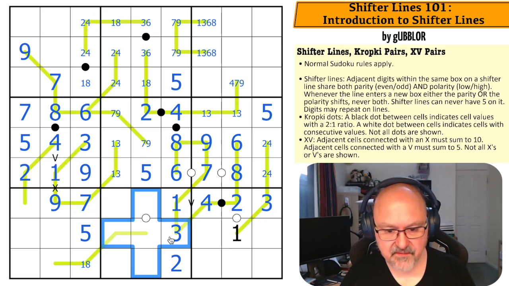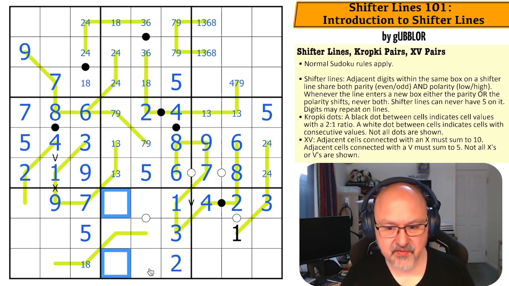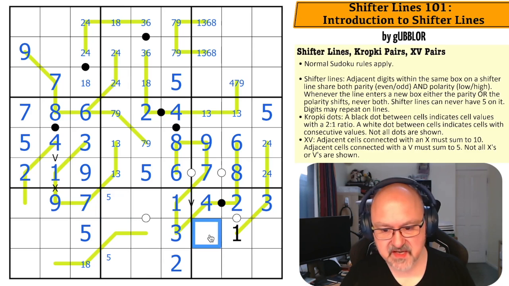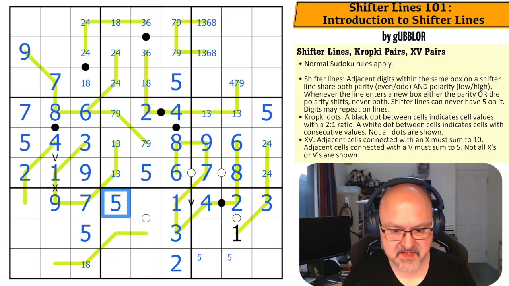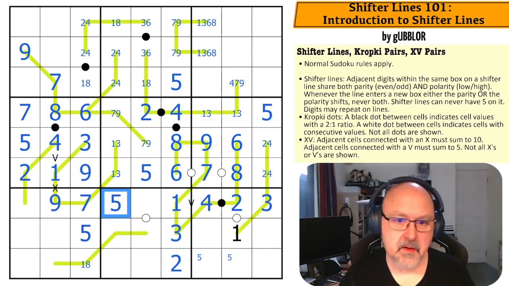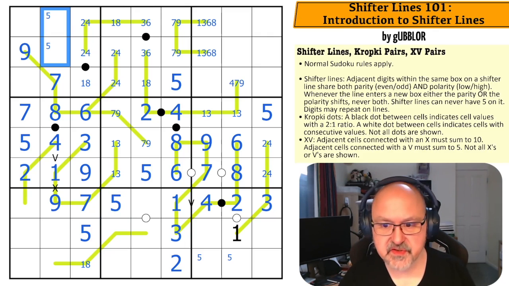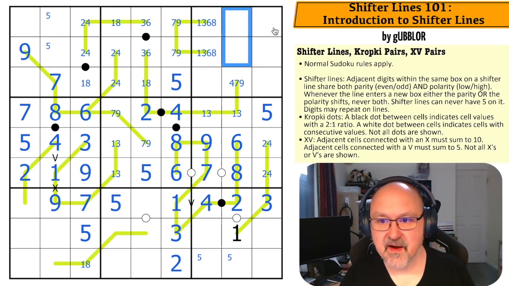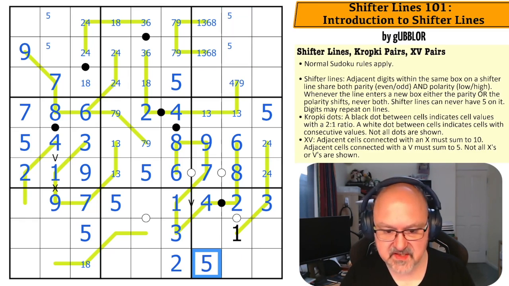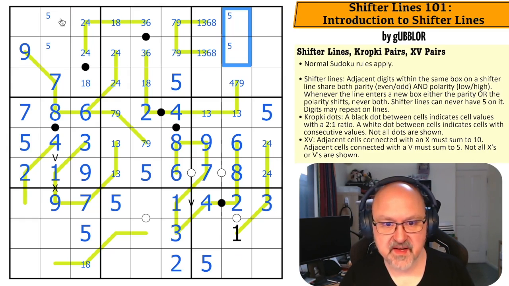5 is not there and 5 is not there. 5 is in one of those two, but in this box now, 5 is in one of those two because that 5 sees all of those and that 5 sees those. So this is not the 5 and this is the 5. And now 5 is in one of those two. Oh, 5 is up here because that 5 sees all of those and that 5 sees those, and I can't put 5 in a line. So 5 is here, which means this is not the 5 and this is the 5. And now I've got 5 down to these.